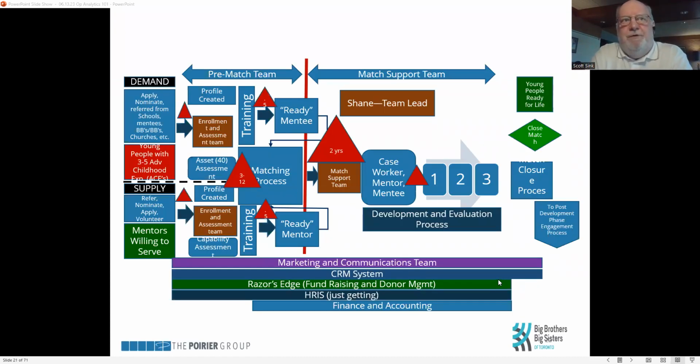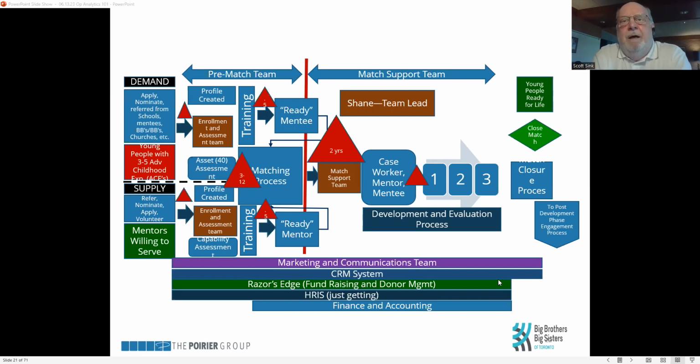This is something I did with Big Brothers Big Sisters, back during COVID time, and so we were doing Microsoft Teams calls. This unit within Big Brothers Big Sisters recruits mentors, recruits mentees, and then they evaluate those mentors and mentees, and then they match those mentors and mentees together into a dyad, a mentor and a mentee. Then there's a caseworker that works with that mentor-mentee team, and that team can exist for a year, can exist for 10 years, and then at some point the mentee graduates and they go off and live a fulfilling life, and maybe they come back and become a mentor. So that's the process.